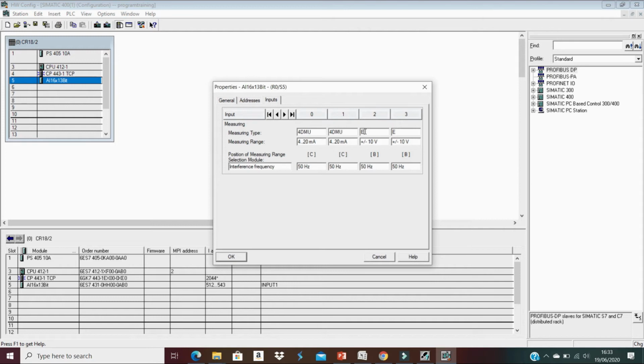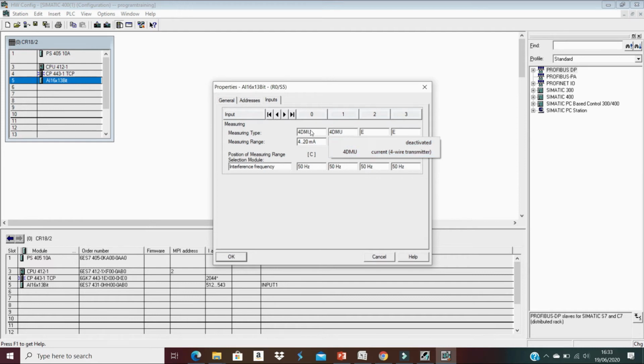Then see here, you can see one difference. For these two channels, whichever channel you select first here, you cannot change here. Whatever you select here, that only you can do here, because the two channels are connected in parallel. Whichever channel you are selecting here, you have to configure that one only, either deactivated, or otherwise configure the same way.